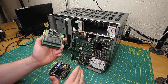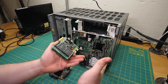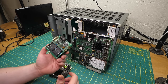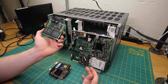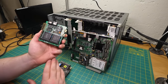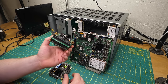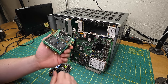In any case, all the benefits that I mentioned about PC hardware, getting the software stack, getting the hard drive interface, all that stuff, come with the platform, and so there's lots of reasons to use it. The problem is PCs are usually pretty big. As we've seen in this series, there's a lot of contortions that have been made, literally, to try and make PCs smaller. It usually involves making some kind of custom board, but that's a lot of financial outlay, and then you've got to worry about how you're going to mount it, and what if you need to replace parts? Are you going to have to provide your own line of proprietary replacement parts?